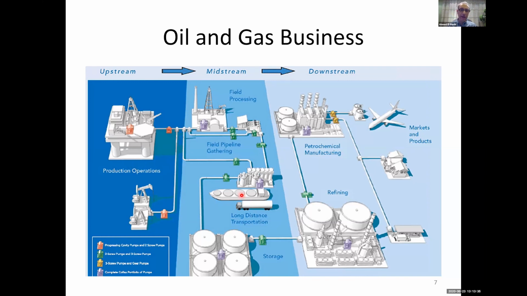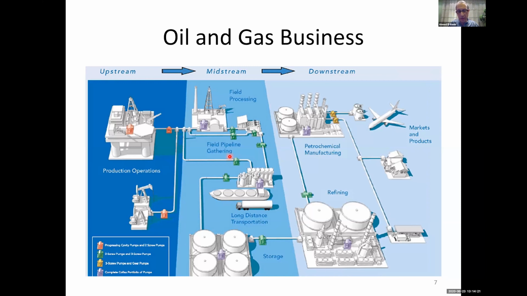Then we have the midstream business before the downstream. In the midstream business, we look into businesses like transportation and storage. There are transportation companies, like pipeline companies, that transport oil products and also gas. And there are ships, which we call tankers, that transport oil across seas and oceans, and LNG tankers that transport liquefied natural gas. All of this comes under what we call the midstream business.